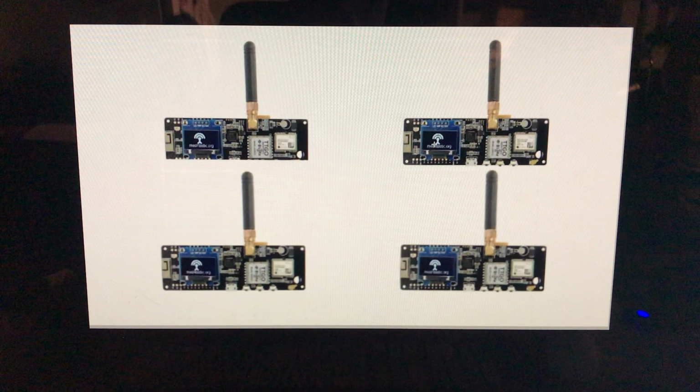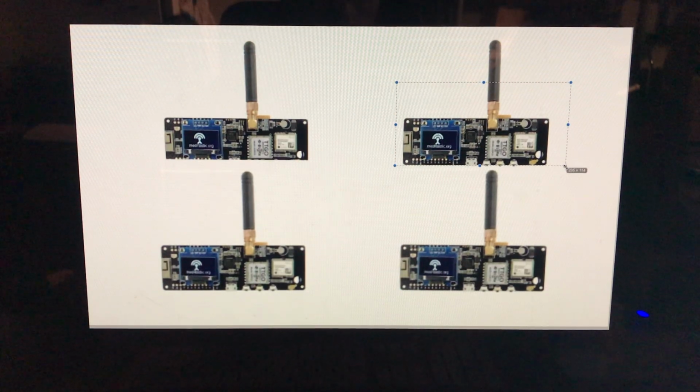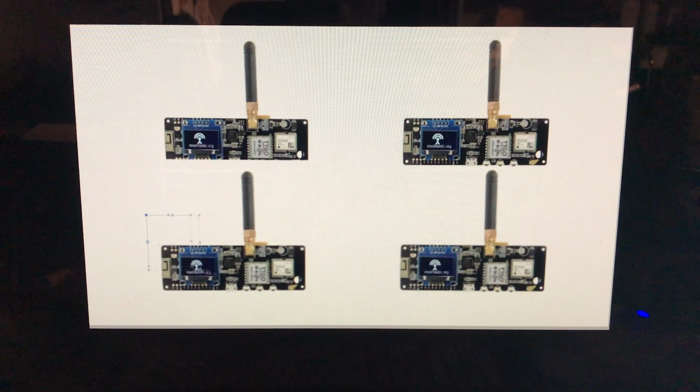So this one's going to then transmit that same data that these ones have already seen, but when it does, it's going to take away 1. That count is going to go from 3 down to 2. Now these ones are going to get it, and they're going to go, oh, 2, I've got to hop this twice. So now they're going to send it back out, and once they all receive it again, it brings the count down to 1. Then they repeat and send the same information back to each of them again, and 1 goes down to 0. So they're only going to do that 1 more time.